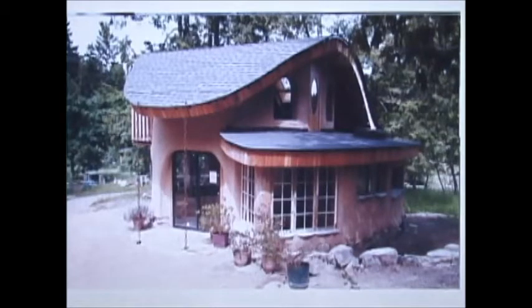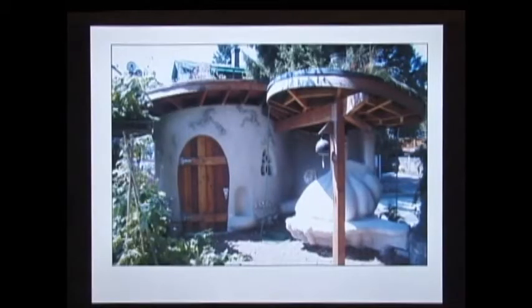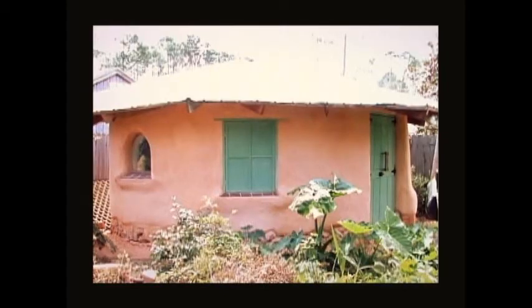One of the main differences, I think, when you work with rounded spaces, you don't get the dead space in corners, and the size of a building has nothing to do with numbers. Space is not a number, it's not square footage, it's a psychological experience. It has to do with light, it has to do with shapes and function, but it has nothing to do with a number of square feet or anything like that. And so when we talk about cob buildings, we don't talk about square feet. Sometimes we joke about round feet, but mostly we just try to talk about space, because your concept of how big 80 square feet is or 2,000 square feet from what you've experienced in conventional buildings just won't apply.